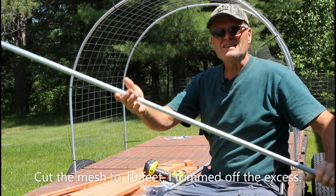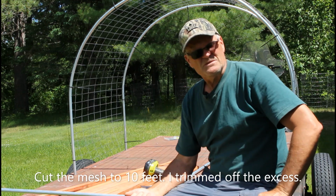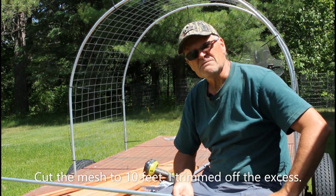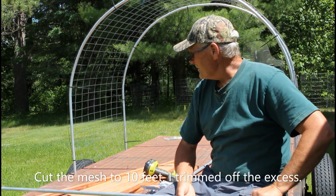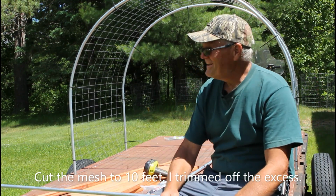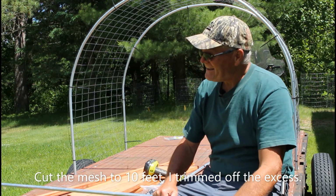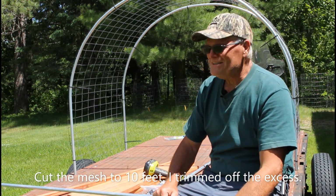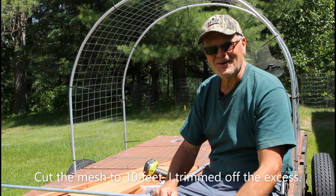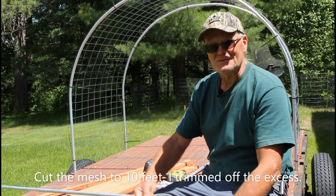So we're going to cut 2 lengths of the half inch right in half at the 5 foot mark, and these are going to become our 4 legs. Speaking of 4, I don't know why I thought I needed 4 hoops. I said, I only have 3. Well, you only need 2 to make an arbor. But I must have been thinking I was going to make 4 of them or 2 of them.